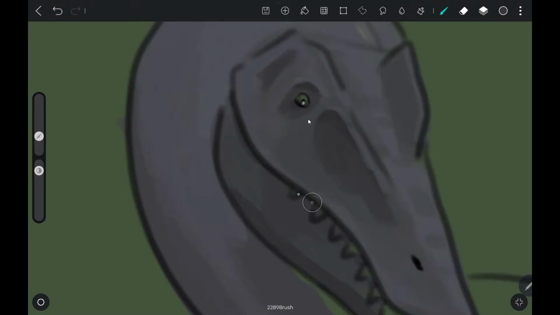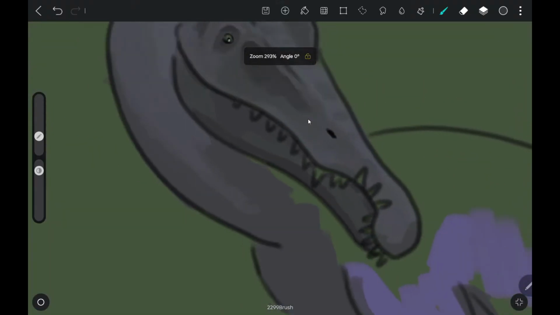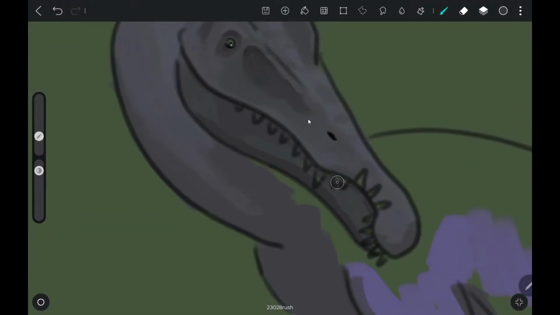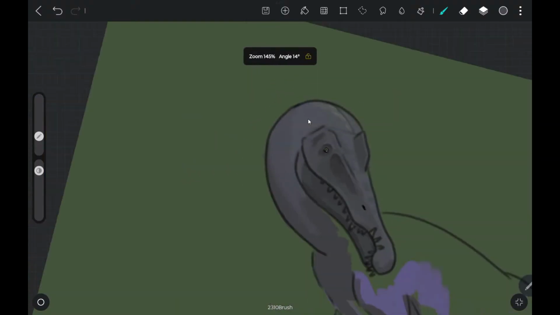I'm just gonna go over the teeth because I'm gonna go over it anyways later, so it's alright. And then I should add some light right there, because that's where the sun is gonna hit it.